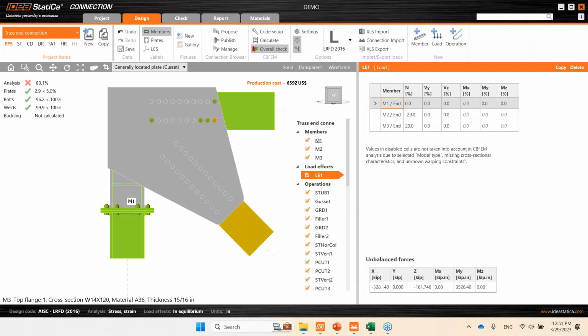Is it possible to modify load properties such as name in a tabular way? You can change the name of the load effects in IDEA, and there you go. Yeah, from here. I already submitted a request, so when you're importing that, you can put your own name as well. Correct.